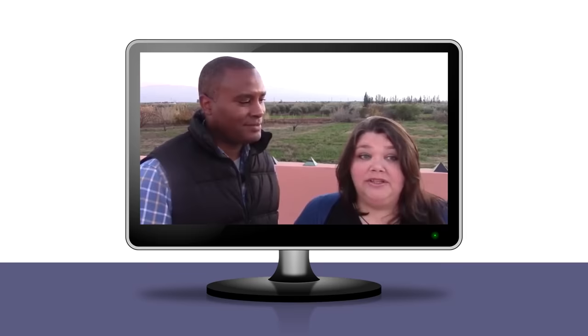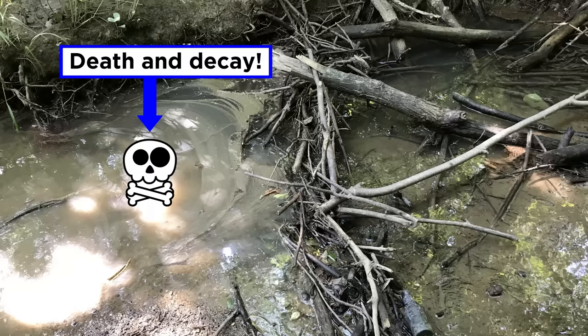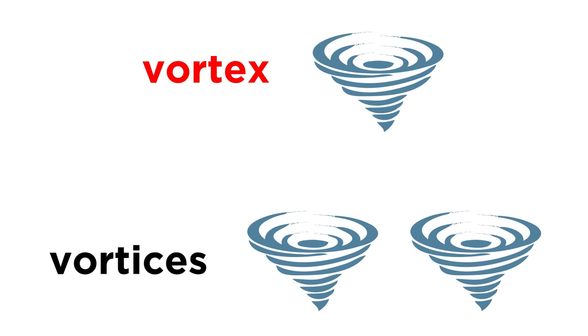And that's also why you have more life in bodies of water that have something flowing in and out, and why when you have stagnant water, that's when you tend to get a lot of death and decay and bugs and mosquitoes. That's right, stagnant water is full of death and decay, and also life, like bugs. That's not a self-contradicting statement at all. But let's get more into the science behind this, because let's talk about vortexes — the plural of vortex is vortices, but I'll let that one slide.